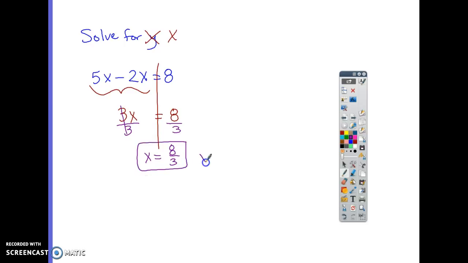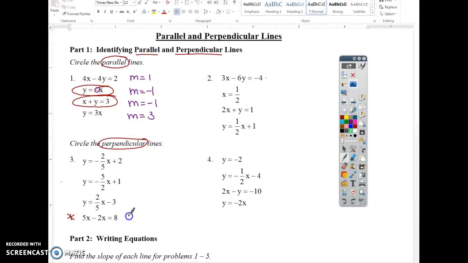That means it's a vertical line. And the slope, m, is undefined, because it looks like this. It's a vertical line like that. Those slopes are undefined. We just got to memorize it: x equal lines have undefined slopes. So let's go write that down on our paper. M equals undefined.